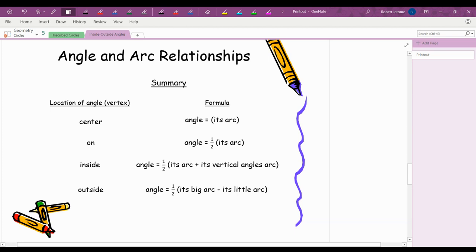We have 4 different kinds of angles that we're dealing with in relating angles and arcs in circles. And it always depends where the angle is. So it's the location of the angle, meaning its vertex. So we always care, where does the angle live? From that, we will know what formula to use. So identify where the vertex is, and that will tell us what formula to use. Then we plug in the parts, and maybe there's more than one step. We just have to look at each problem independently.